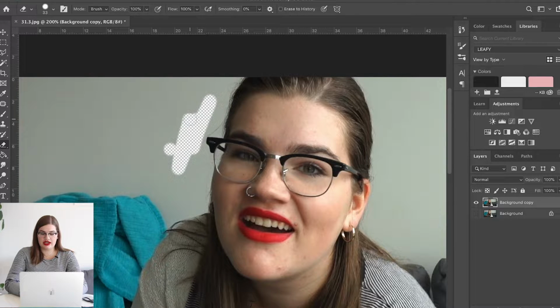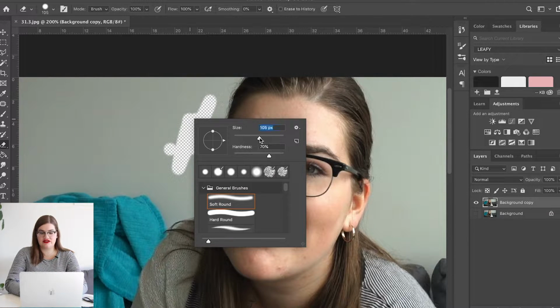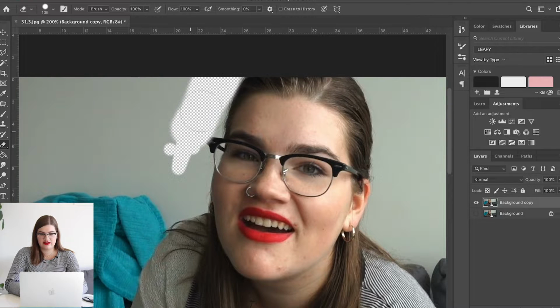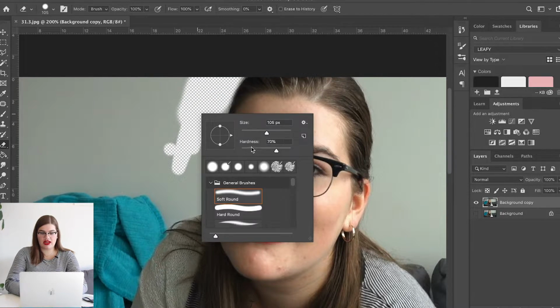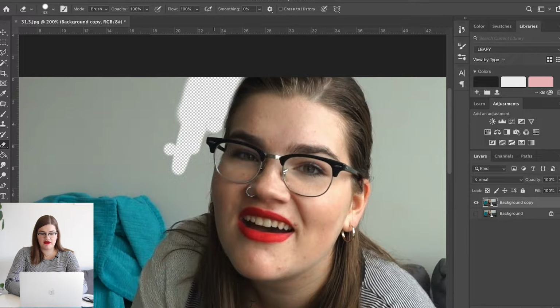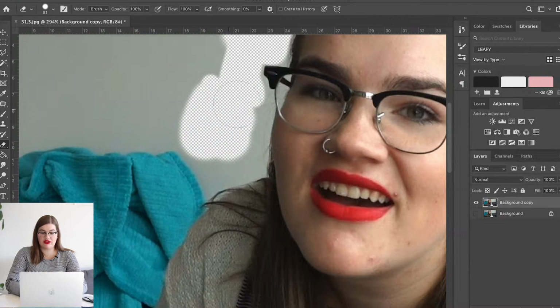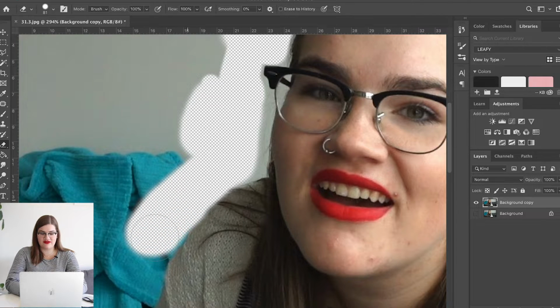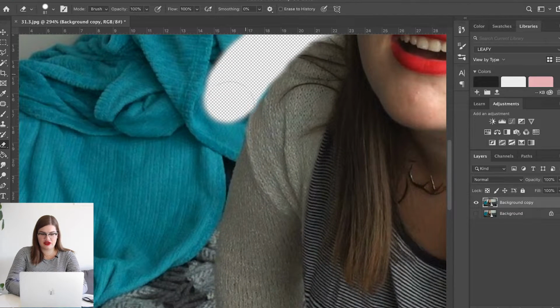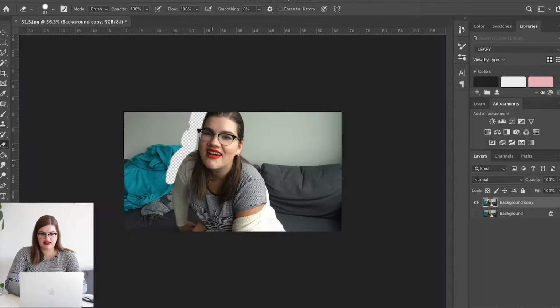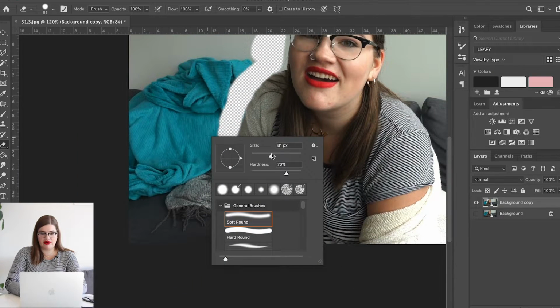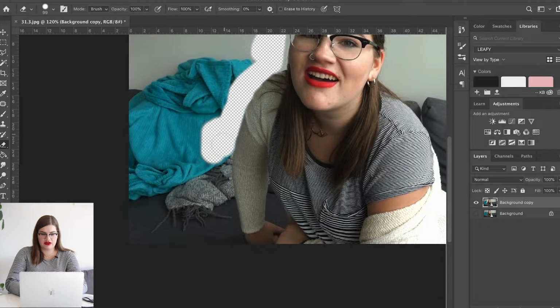Another tip is you can double finger click or right click and change the size of your brush to be bigger. This is gonna make it go faster, but obviously not be as precise. So what I like to do is just go around the subject and I keep changing the brush depending on what area I'm working on. For me, the hardest part is always erasing around my glasses. That's really tricky, but when I'm just going down my arm or something, I can zoom out, make the eraser huge, and then just do one sweep down.